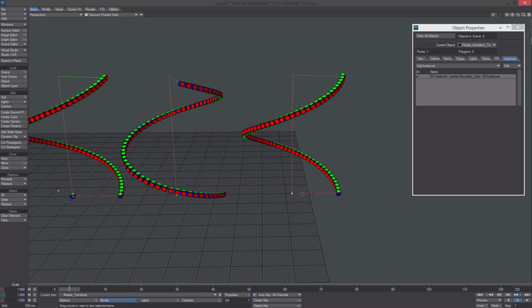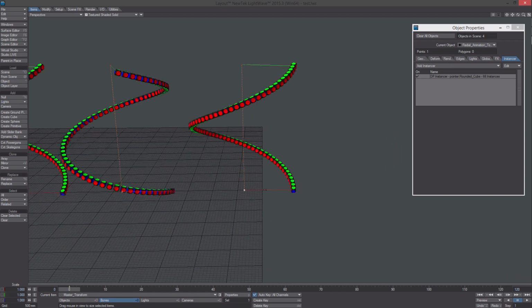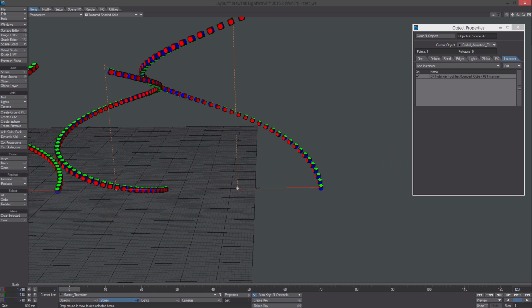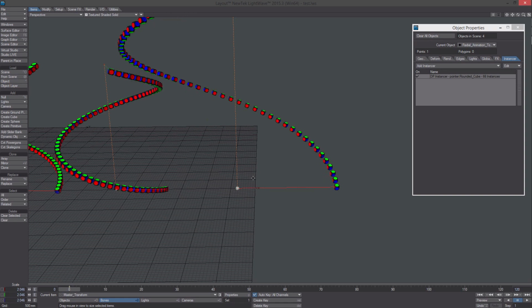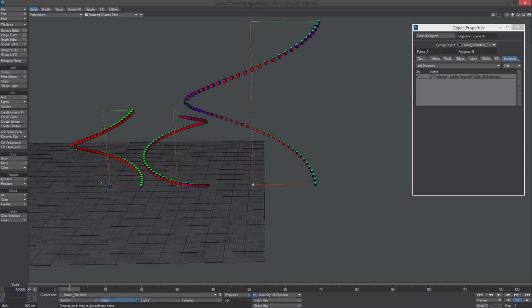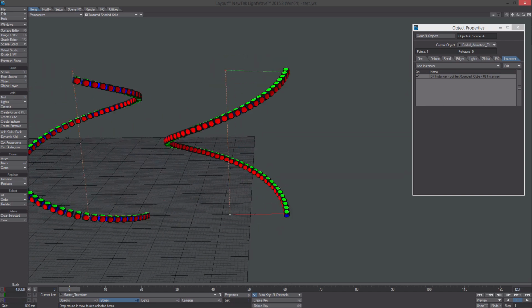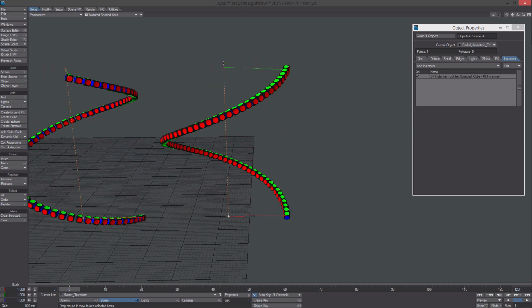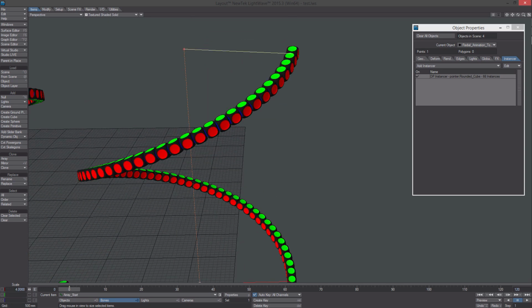And Shift H. Now there's one other thing I want to show here. You can see when I scale these, it's not scaling the actual instance, it's just scaling the position of the instances. But you may want to scale the whole thing as one. So what you could do is add this other control. Now this controls the animation offset, which I'm not going to show here, but you'll see at the end of the tutorial, because I just don't want to make this any longer than it needs to be.